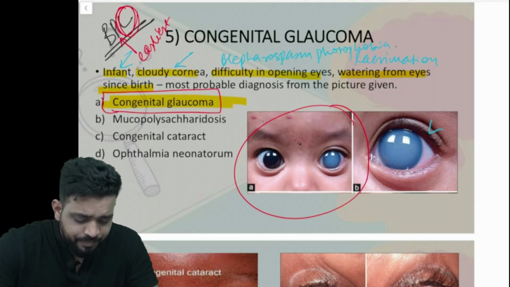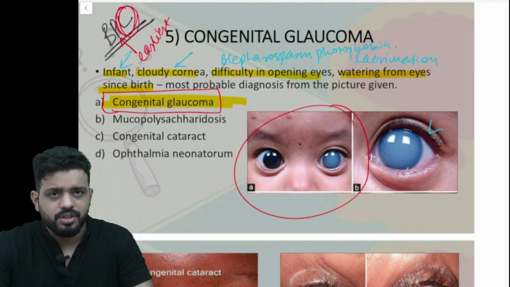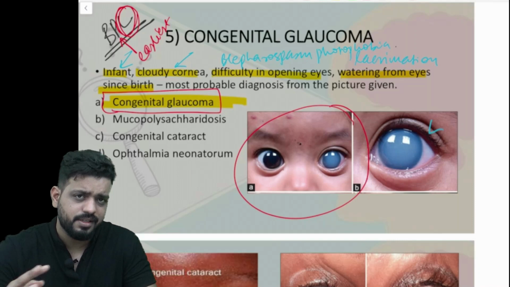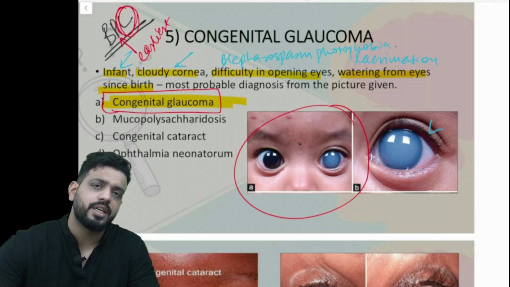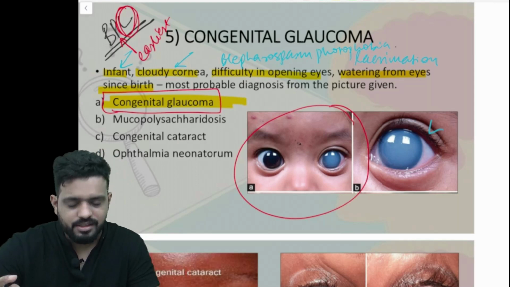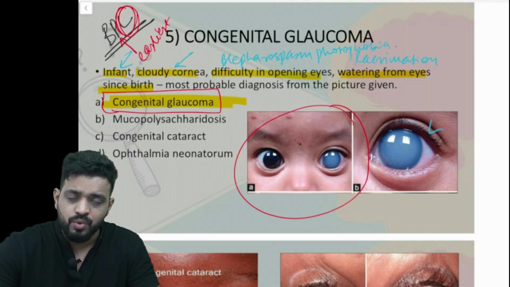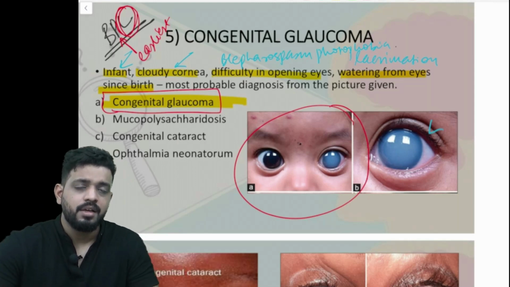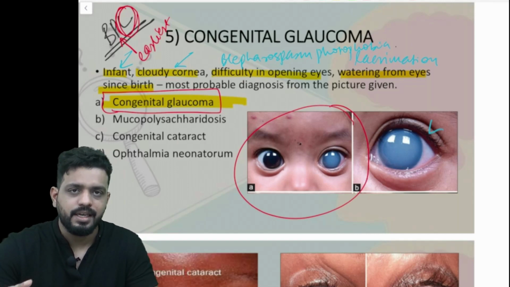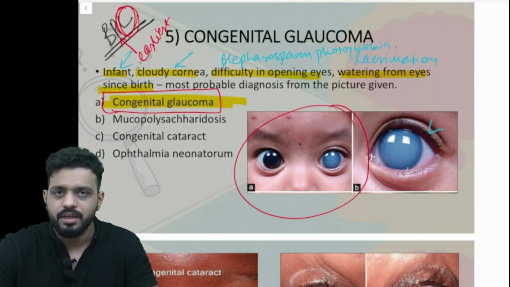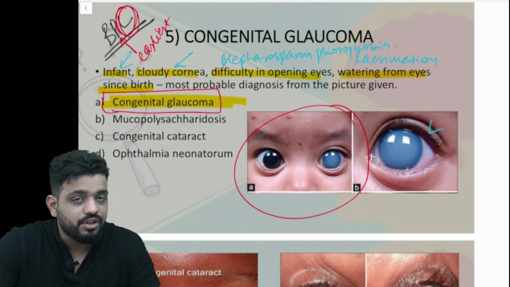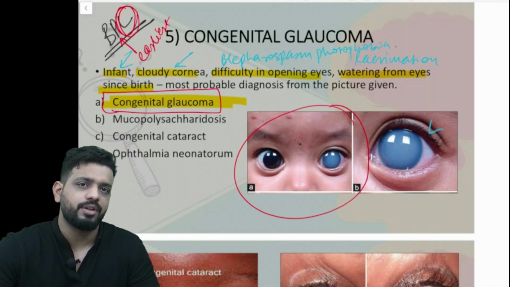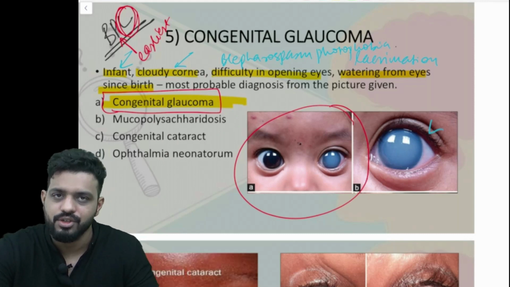Now, you must have read well about congenital glaucoma, but just to brush up the salient features and the important points, congenital glaucoma, primary congenital glaucoma to be precise, has three types, that is true, infantile and juvenile. The most common is infantile glaucoma, infantile primary congenital glaucoma, which presents at the age of 3, and juvenile from 3 to 16 years of age, which is the least common.